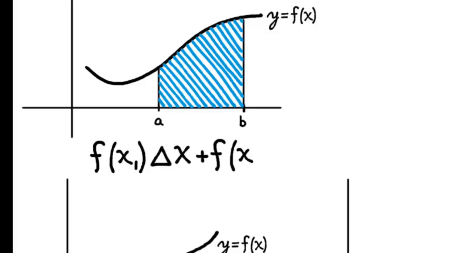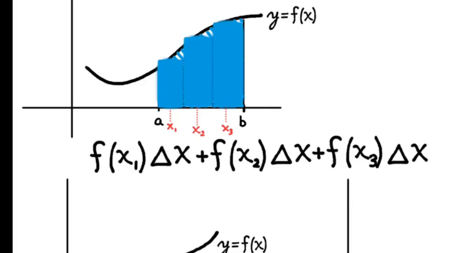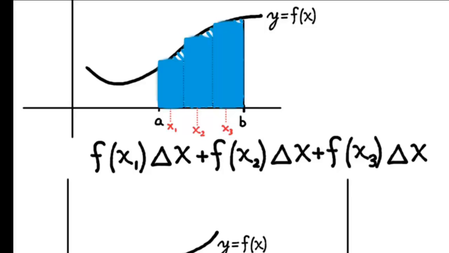For example, if I wanted to add three of those terms, it would look like this: f of x1 times delta x, plus f of x2 times delta x, plus f of x3 times delta x, where x1, x2, and x3 are three values in between a and b. The product of f of x times delta x gives me a rectangle. So f of x1 times delta x is one rectangle, and we have two more for this n equals 3 Riemann sum. Because each term has the form f of x times delta x, if one of those numbers is negative, then the term itself will be negative.